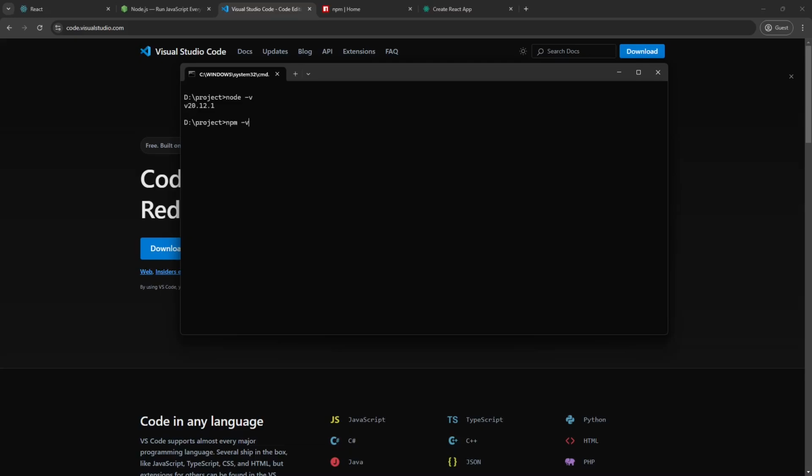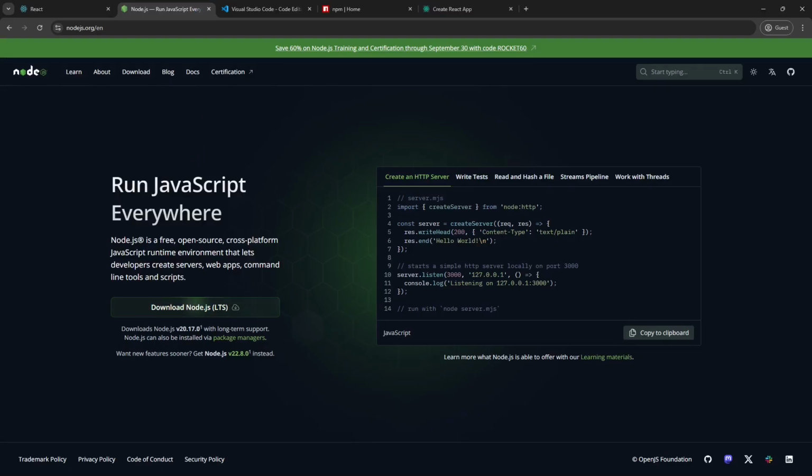Similarly, you can check the Node package manager version that is installed on your machine. And here the command is npm -v, and it tells you that, okay, for me, 9.6.2 is installed. For me, personally, since I already had it installed, I did not update the version to the one that we saw in the course, which is 20.17.0. But if you have installed it very recently, it should show you the same version that you downloaded it for.